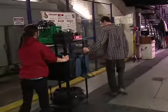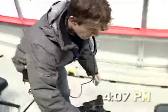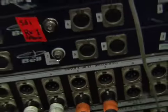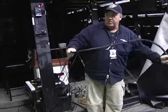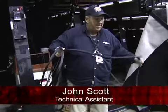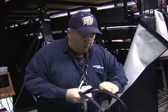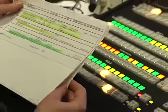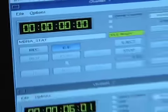Once this is done, a number of things start happening as most of the crew for the game begins to arrive. We always do a pregame test to ensure everything's connected properly. Make sure there's new batteries in the mics, you know, don't want a mic failing on one of our hosts during the game. We work off a rundown. Everything is basically scheduled for TV timeouts, for intermissions. All those clips, all those things have to be prepared and loaded.